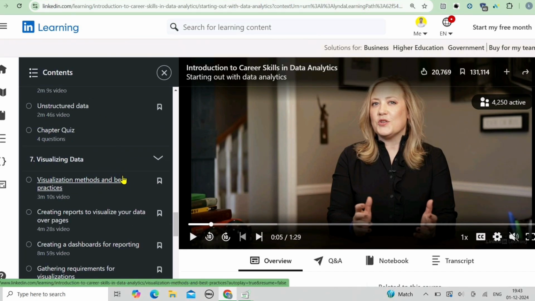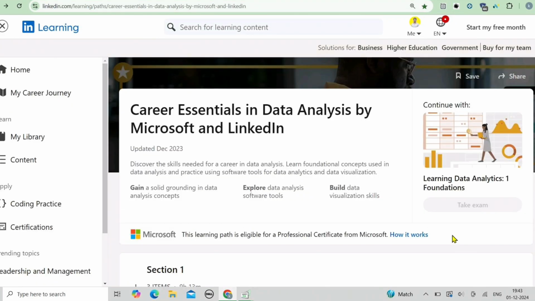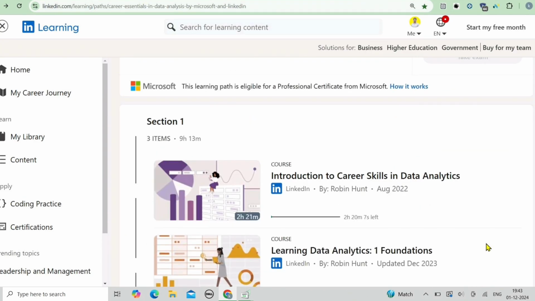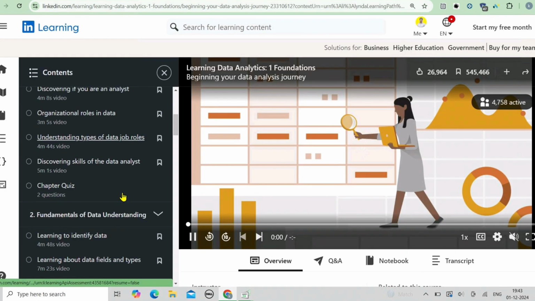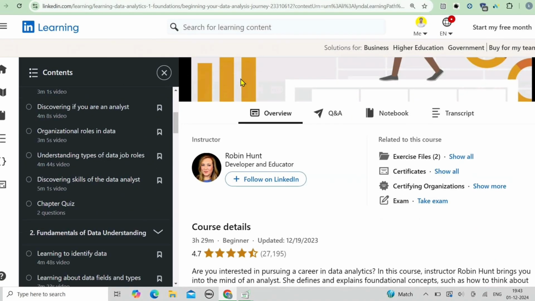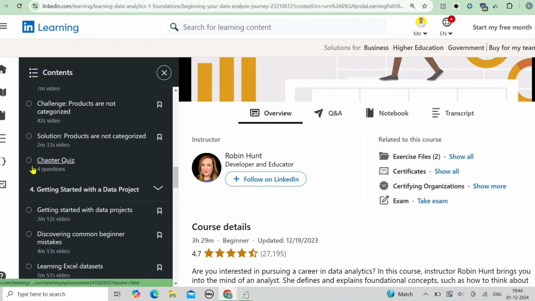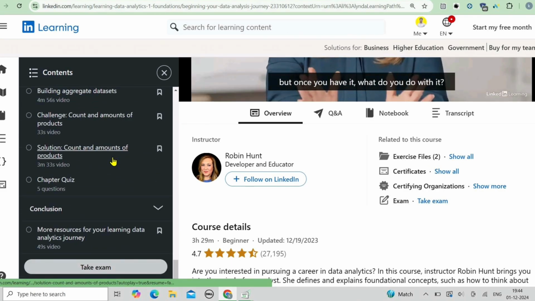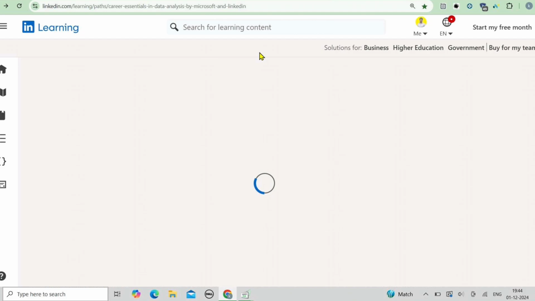And coming to the second module, we have Learning Data Analytics Part One, the foundation, we can say. Dive deeper into core concepts like data organization, visualizations, and basic tools that are perfect for beginners who are looking to get started. In this module there are six chapters, and as I told, each chapter will have a chapter-wise quiz. Here is what you will learn: getting started with data analytics, then fundamentals of data and key elements to understand data analysis. Next, get started with data, and there is several content where you can gain knowledge of data analytics. And at last, we also have a chapter-wise quiz, so that you will get to know how much you have learned from each and every chapter.